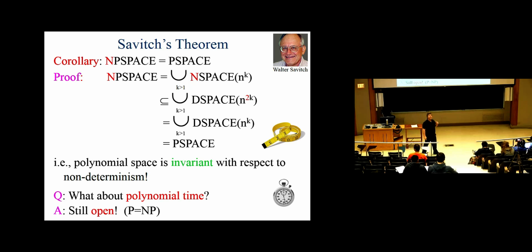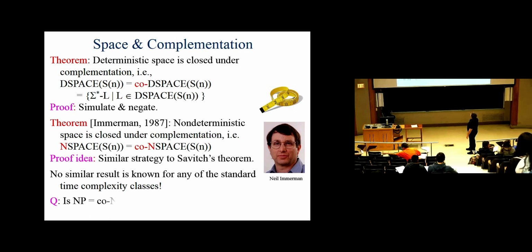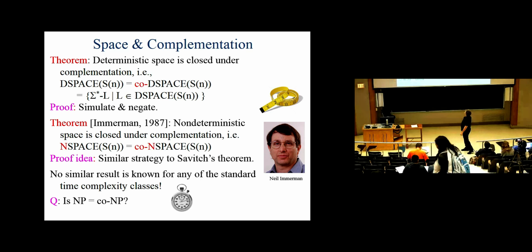Now, is squared the best we can do? That still we don't know. Maybe you could do a little bit less if you're more efficient. We don't know if the square is a lower bound. We know it's an upper bound. That's Savitch's theorem. And Immerman's theorem, we mentioned that non-deterministic space is closed under complementation. That too was open for a long time, and it's a similar proof strategy to Savitch's theorem, a lot of space reuse. And we don't know if that's true for time either. That's the P equals co-NP question.